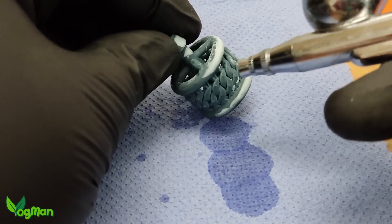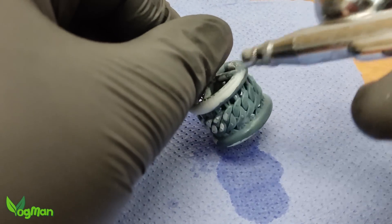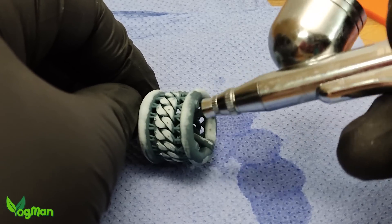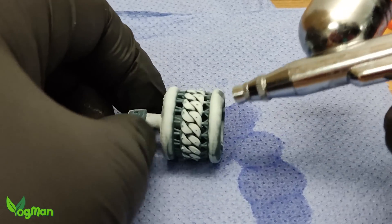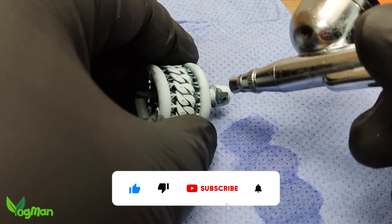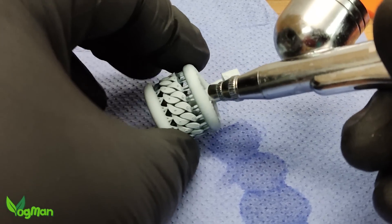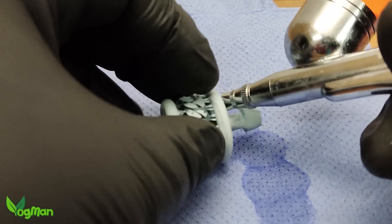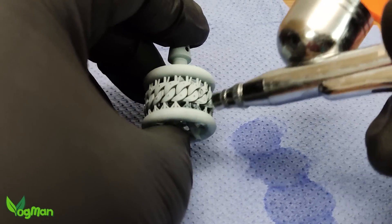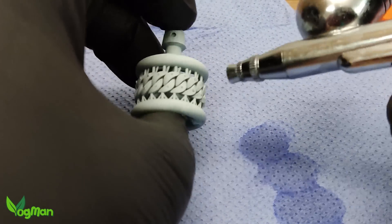Now we need to dry away the ethanol and again the best tool is compressed air — you can use a hairdryer but it will be slower. You should immediately start to see the majority of the surface turning white. Some areas may remain dark, but as long as most are white you'll be fine. I understand you can use an ordinary UV cure station rather than this whitening air-blasting procedure, but there's no colour change in that process and you also have to UV cure for a minimum of 15 minutes, so I'd take the easier whitening option where I can see what's going on.